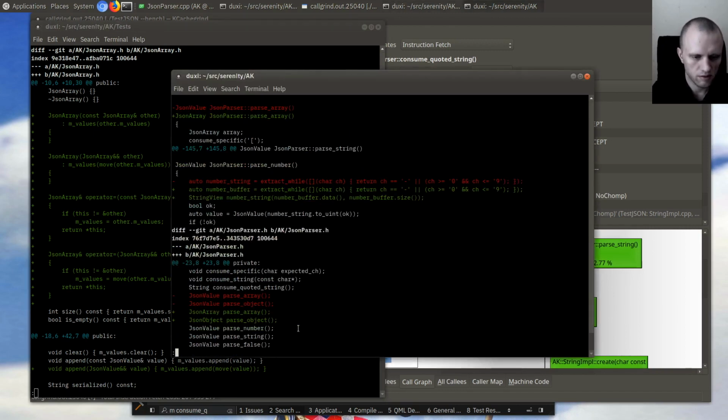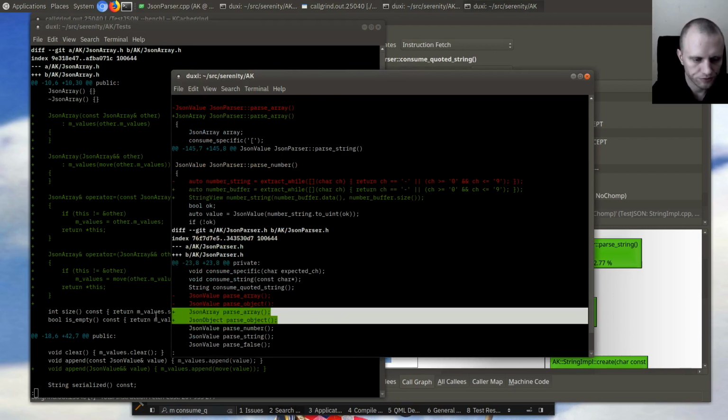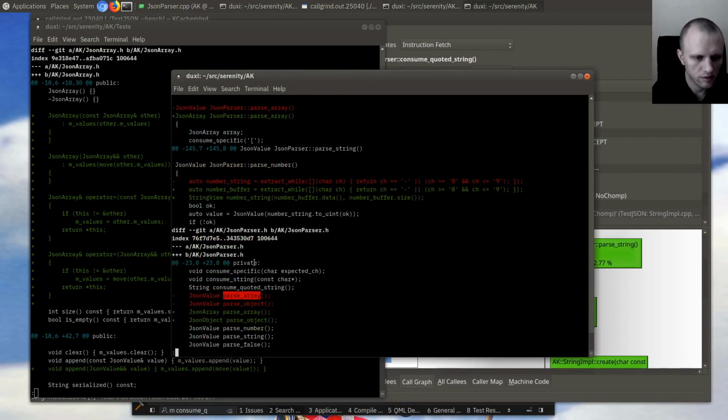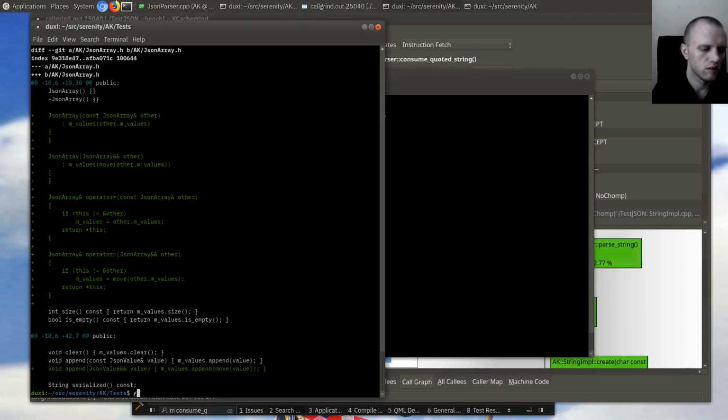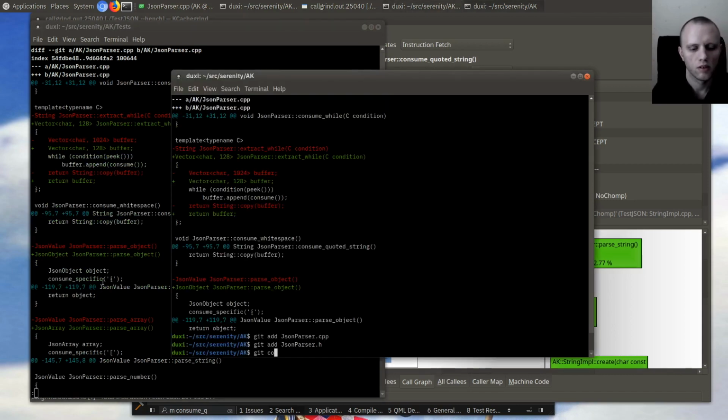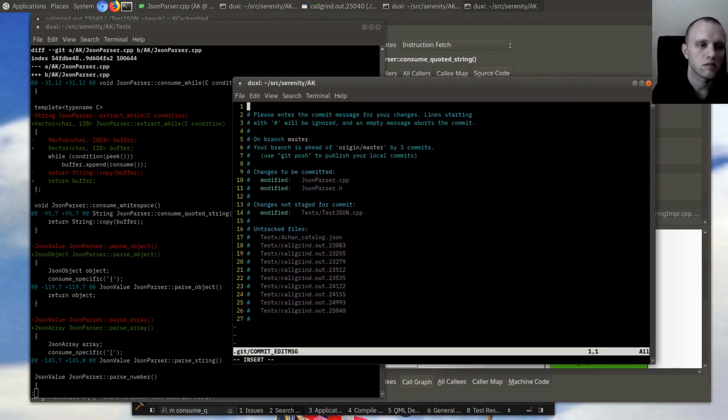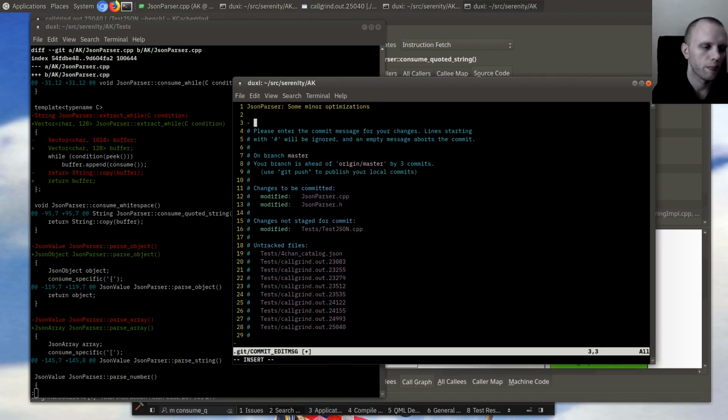And what else? Just these little guys here in the parser. So returning an array instead of a... Okay, so let's just say JSON parser, some minor optimizations. Return the appropriate narrow object type from parse array and parse object. Specific.